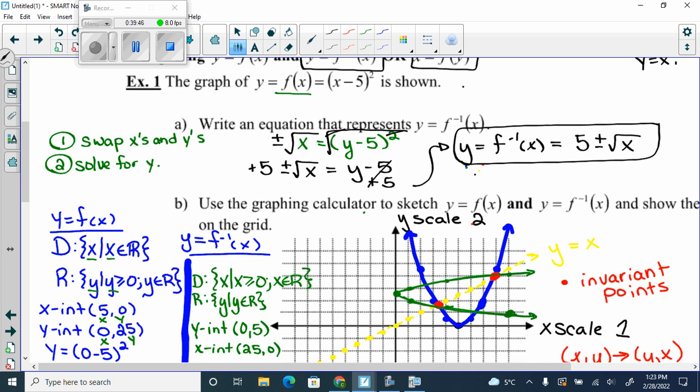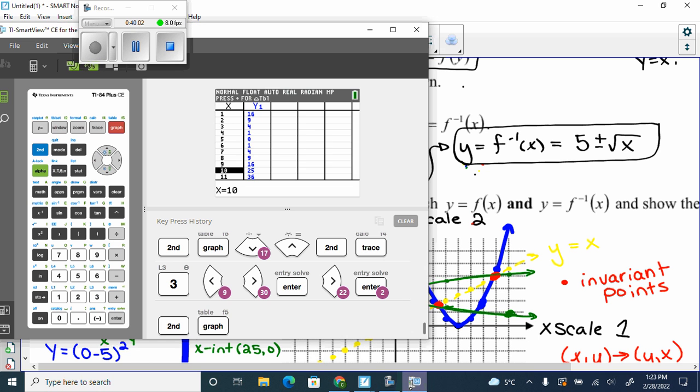Now what I want you to do, in y2, you're going to put just x, and you're going to make the line thicker like I taught you how to do. So you're going to arrow to the left to make it thicker. So in y2, you're just going to go y equals x. Why would I make you put that on? Yeah, it's the identity line.